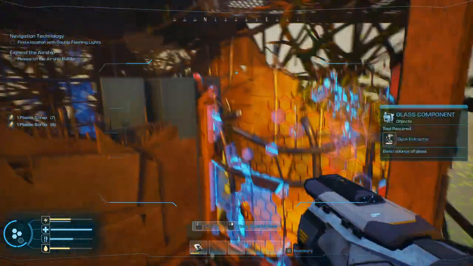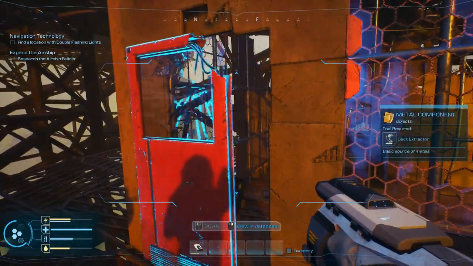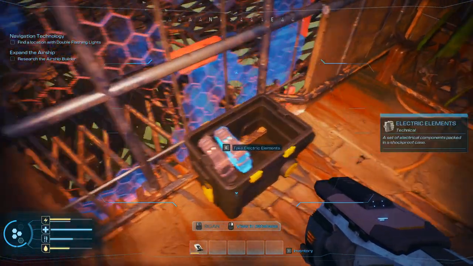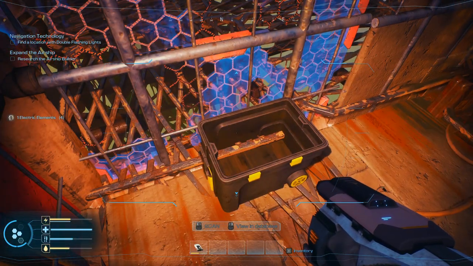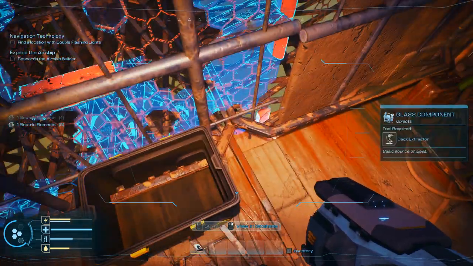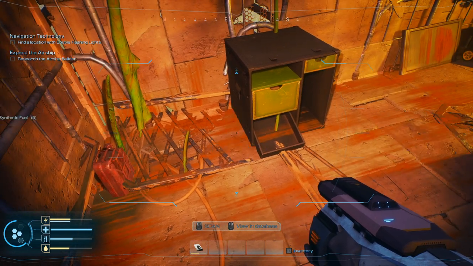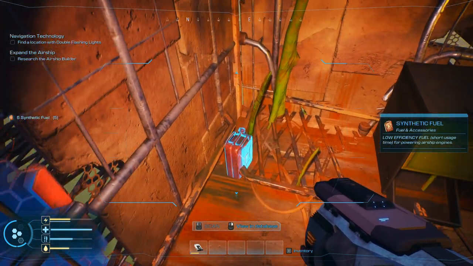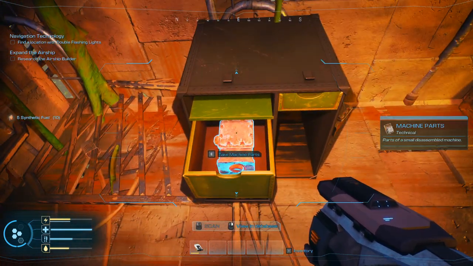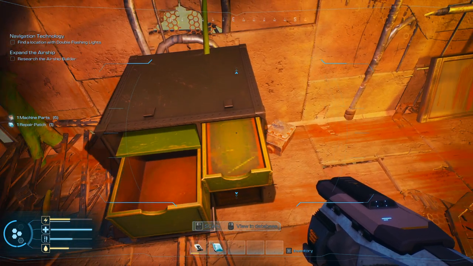Alright, what's inside this structure? And can we get into the structure? Yes, door. And flashlight. Heading for evening, I believe. Electric components. What is that thing? I guess that's part of the building. Alright, fuel. Good to see. Gotta get closer. There we go. Open you up. You are a machine part. You are a repair patch.